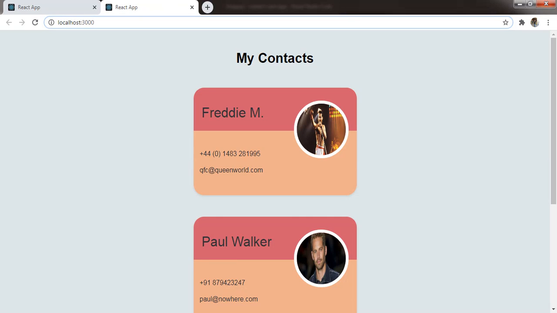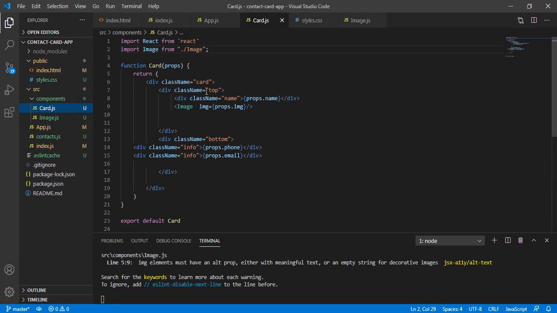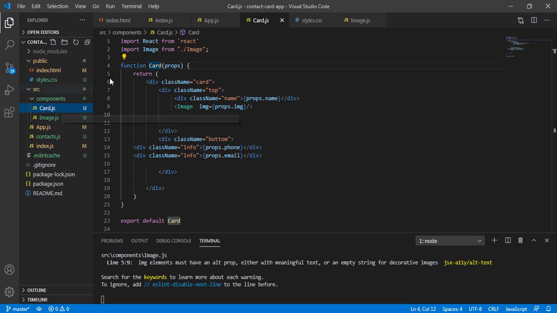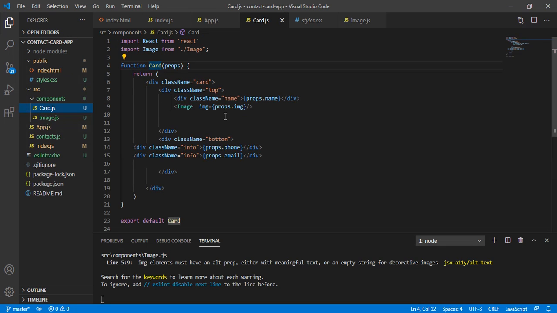Yeah guys, now you can see I've created a circle image class, and that class I applied here in that top container, and I got this image using the image component. So this way you can create separate components, and this complete application, this minor project, used all functional components. Every component I created was a functional component. I created two separate components, one to display images and one to use this card. Right now you can see this card component is using this image component to display an image. So inside any component you can use other components.